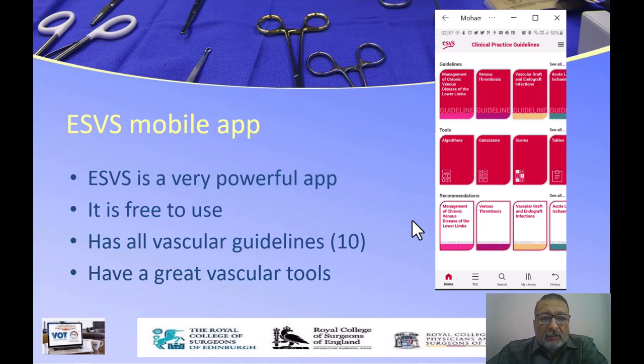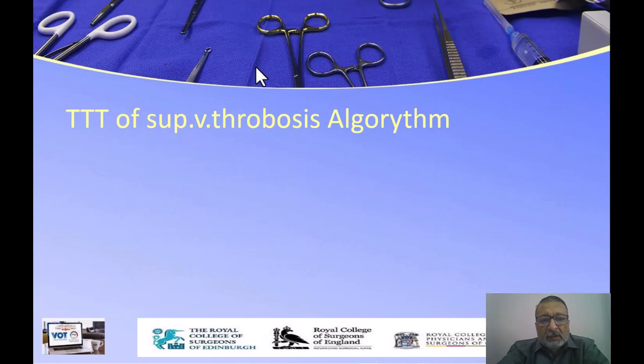But here I will present another facility which, if you are in an outpatient clinic and you have a patient with superficial thrombophlebitis, it's a very good idea to open the application on a tool which is called the Algorithm tool. The Algorithm tool, which I will show over the next slide, will help you to make the decision, to have the evidence of this decision, and maybe to read also a little bit about it. So let us discuss the treatment of superficial venous thrombosis algorithm.